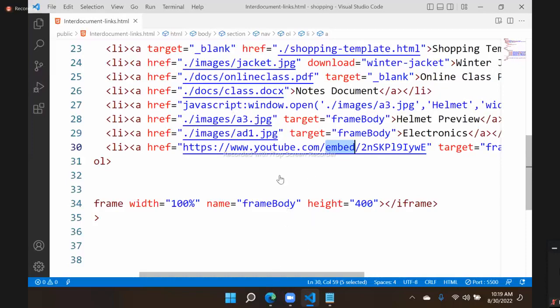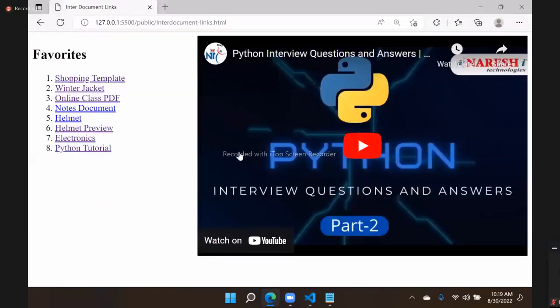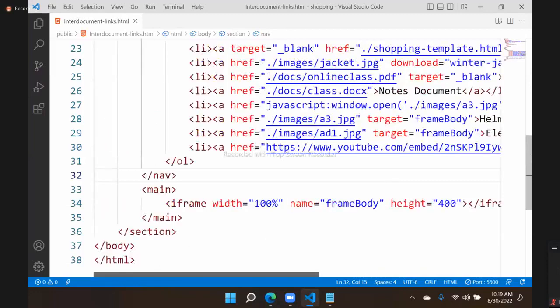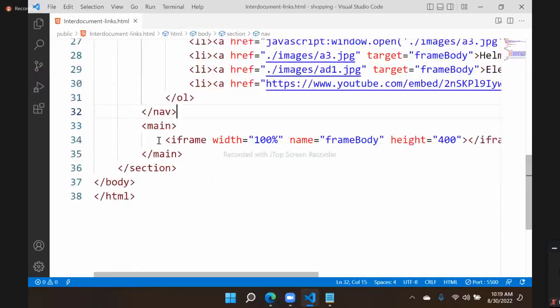You can embed multiple here. That means iframe means not only one. You can have multiple iframes. You can display the same video or different videos at a time. For example, see here, I can use one more concept. Suppose just below this iframe, I am creating another iframe.